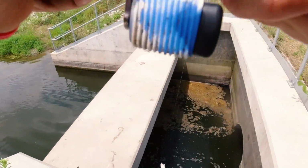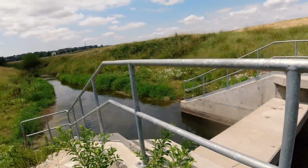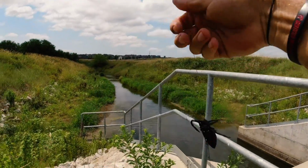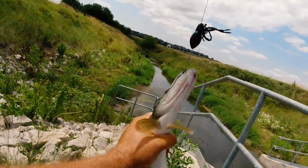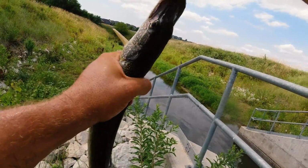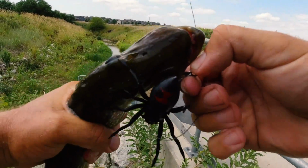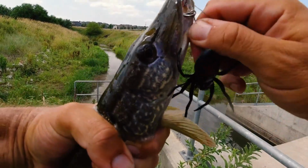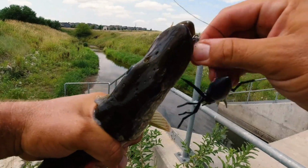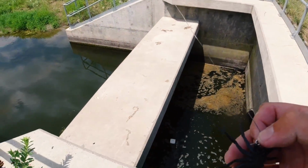Oh, a pike. Yes. Another pike. Pikes love scum. And what else they love? Bite your damn finger off. Oh god, he's slimy. He's pissed off. Dude. Chill. Damn it. Hey, we got two pike. Sick. All right, Mr. Angry Pike.